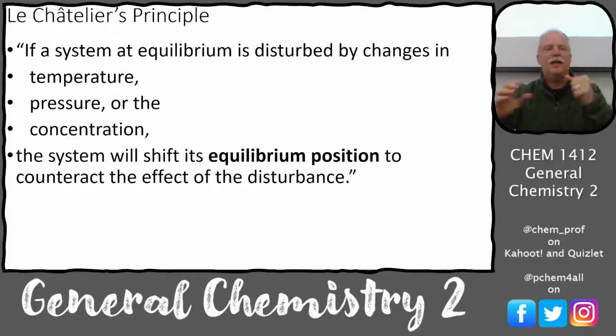And so this is Le Chatelier's principle. If a system is at equilibrium and it's disturbed by changes, so this disturbed piece is really important, we call that stress. If you stress the system, how will it respond? And so you could stress it by changing the temperature. You could stress it by changing the pressure or the concentration.